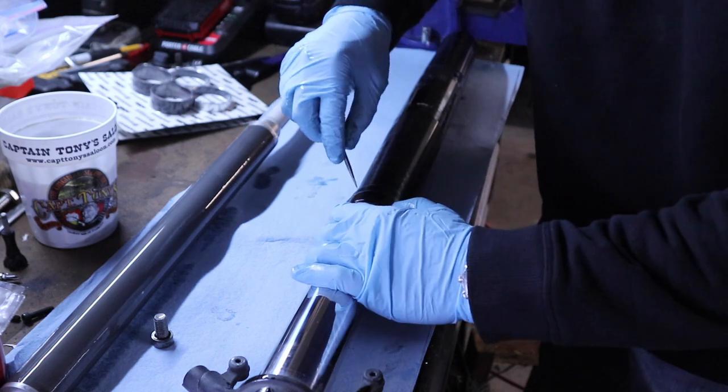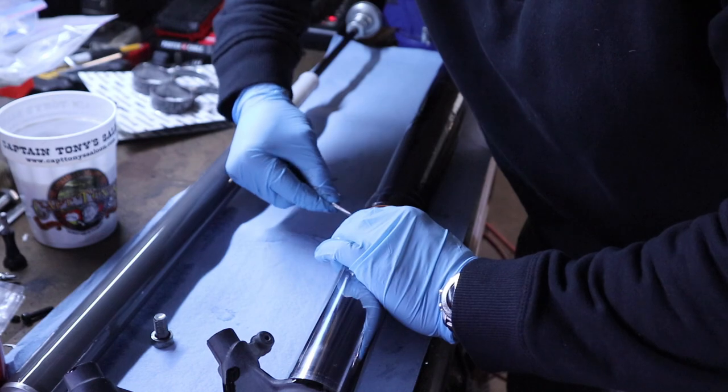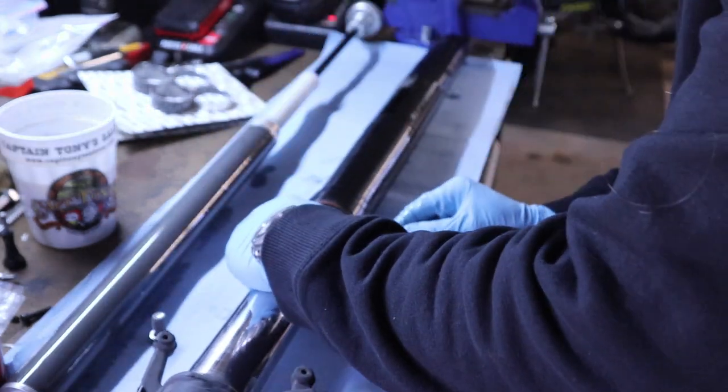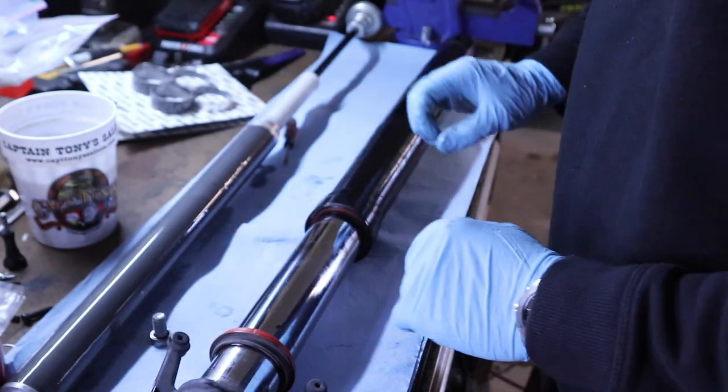Okay, so with the cartridge removed, next we're just gonna take a small flat blade and get this dust boot removed, or at least slid down. There we go, we got that popped loose. We're just gonna slide that down out of the way now.